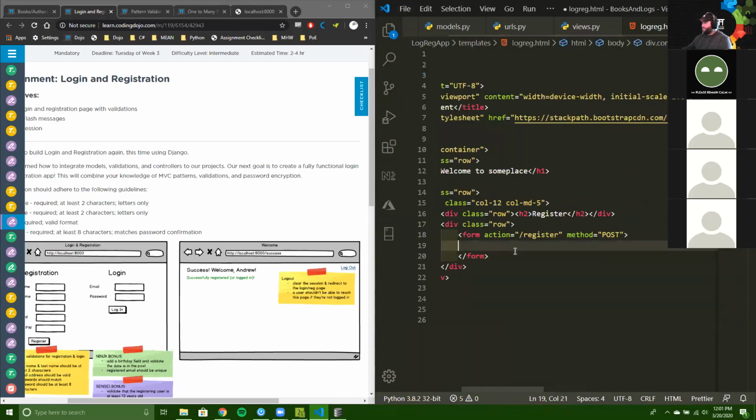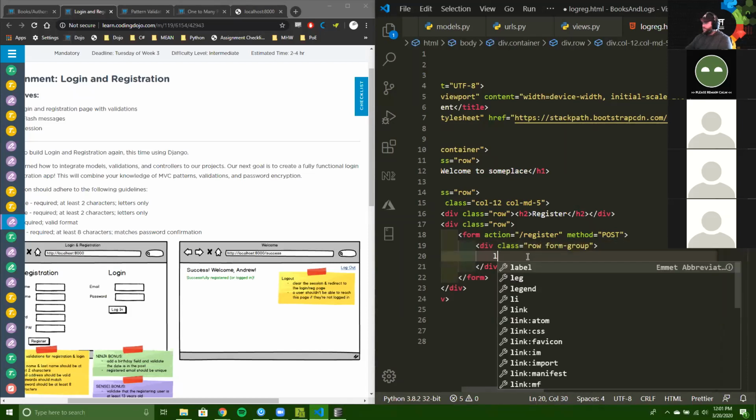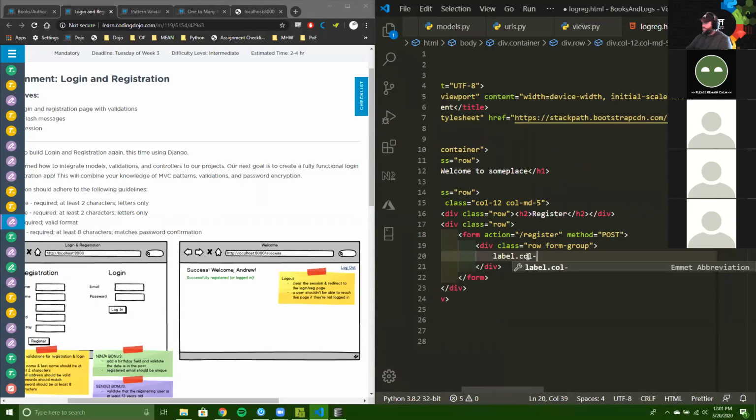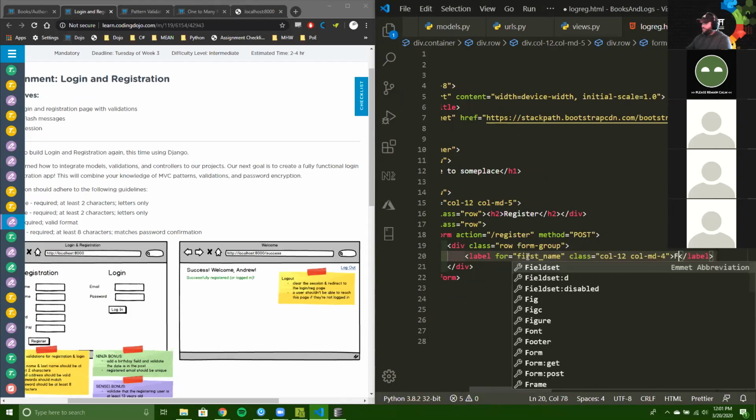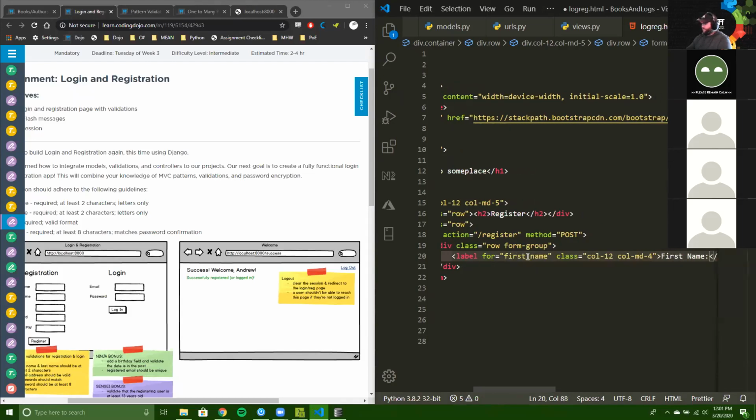All right, so I know that I'm going to have .row, .form-group. I'm going to have a label, column 12, column medium 4, for first_name, first name.